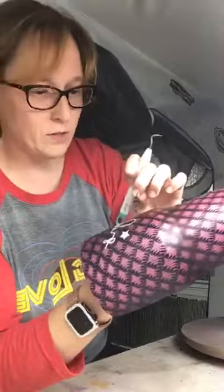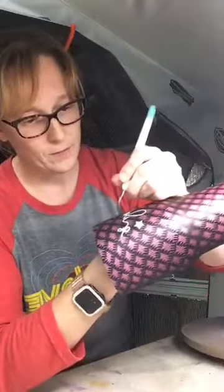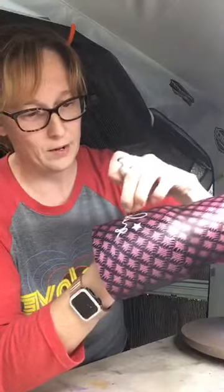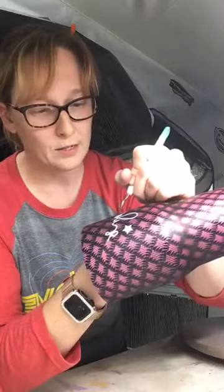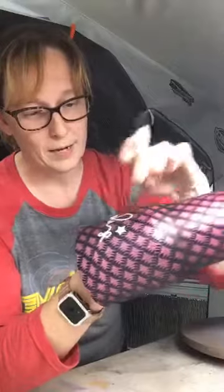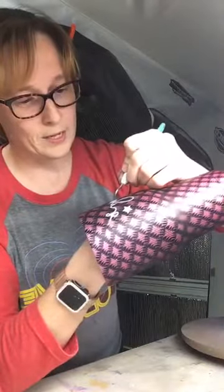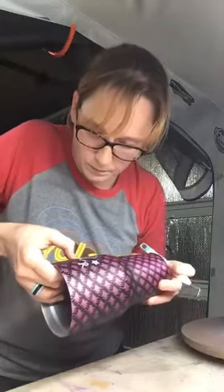If I wanted to, and if people want to, I could probably throw my clear tonight if you want to see that. Y'all just tell me. I don't know if that's something you want to see, and then I can finish this cup. It would be painted from start to finish tonight, or I can do that tomorrow. I know Randy does tutorials. I can't talk and pull a mask off my cup at the same time. Give me one second. You know what? I'm just gonna pull it.